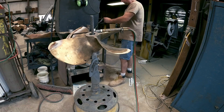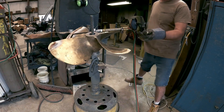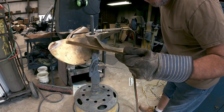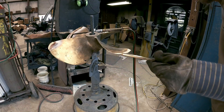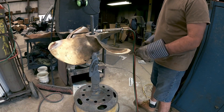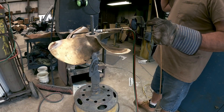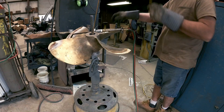Now I'm gonna start with this big honking quarter-inch bare bronze rod. Quarter-inch thick - this stuff ain't nothing to sneeze at. I'm gonna be welding this to the thickest part of the prop, which is about the center. So here we go, I'm gonna fire up the flame and get going.